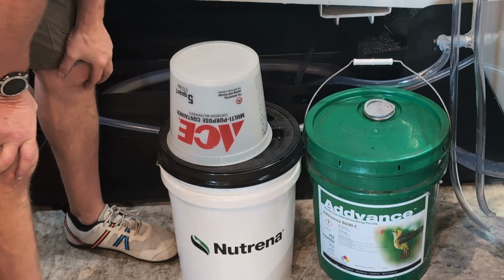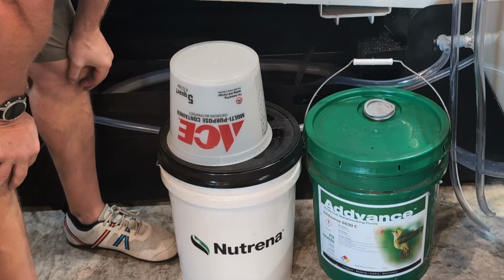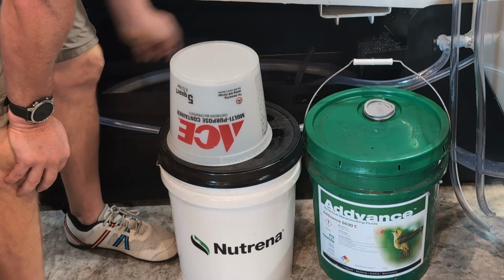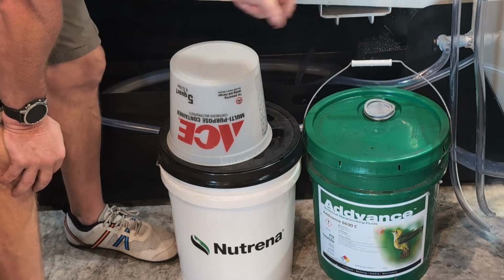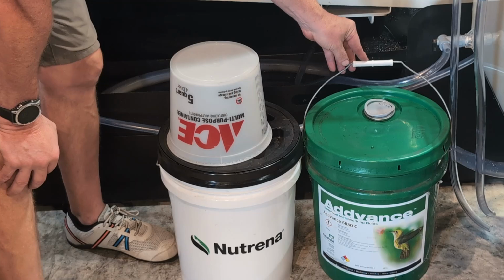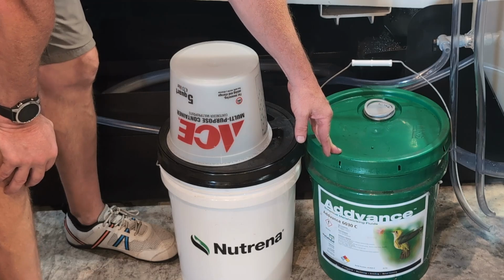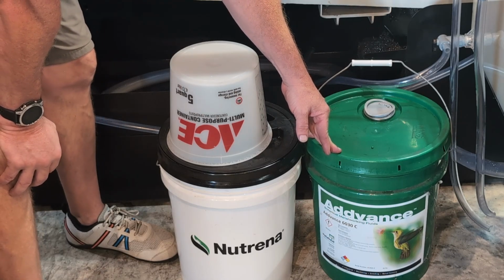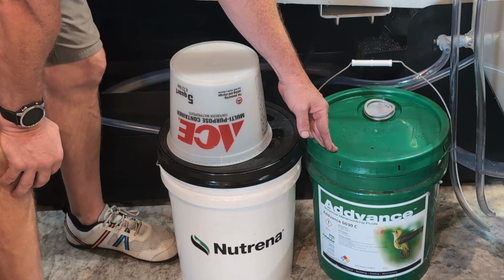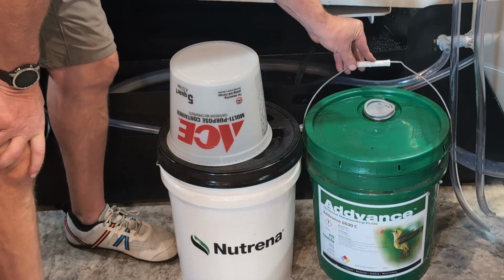Everyone loves aluminum. My only experience up until this point has been with Hanksfurter's coolant, which I liked. I didn't have anything to compare to at the time, but it was very gentle, non-corrosive, had good lubricity, and protected the parts very well, the tools and the parts that came off the mills. This one smells a little stronger. Doesn't smell bad. I mean, when I come in the morning in the shop, it smells like a proper CNC shop now, I'll give you that. But it's a little stronger than the Hanksfurter's. I can't compare it to Blazer because I've never smelled that, or Blaser. I've heard it said both ways.